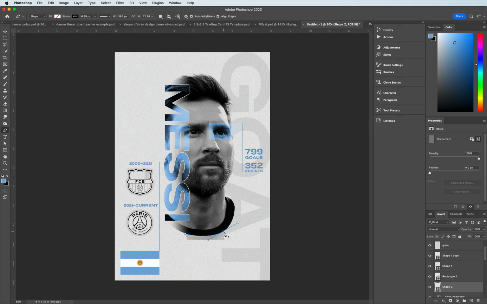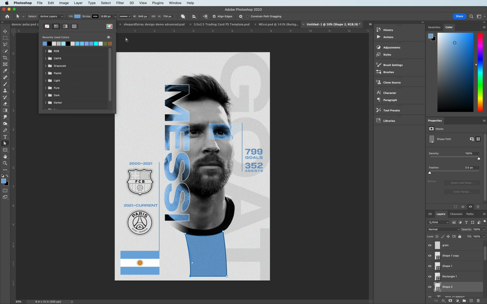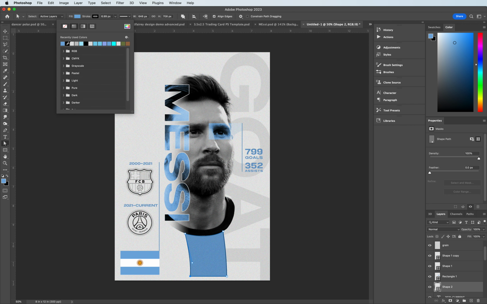I can hold down Option or Alt, cutting out the point. And click and drag to create out the curve of what would be the stripe down the middle of his shirt. Then back to where I started. If I need to modify some lines, I can go over to the direct selection tool, click on the anchor point I want to modify, and then adjust to where needed. Again, I want to change out the color of this object. My current fill color is none. I'm going to switch this over to the blue and eliminate out the stroke completely.